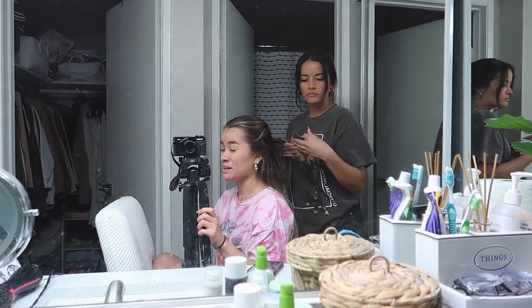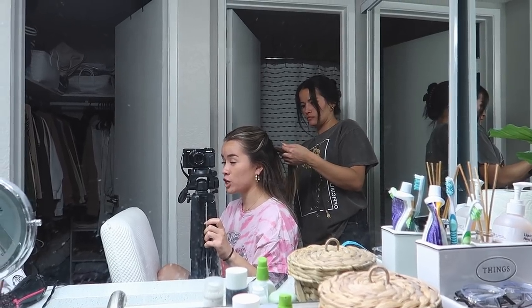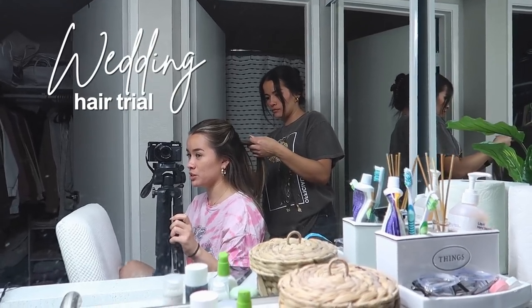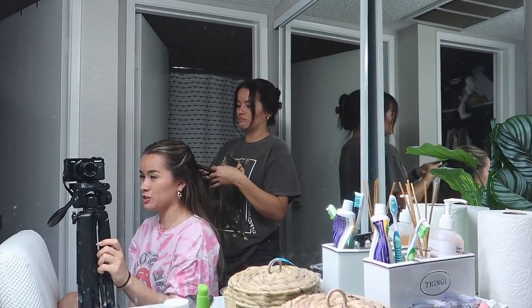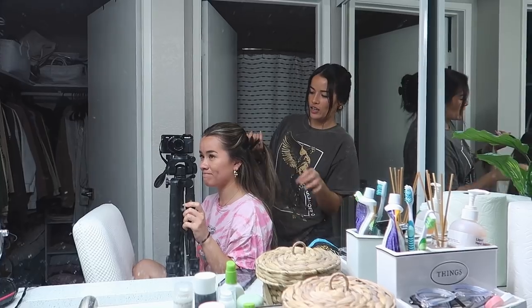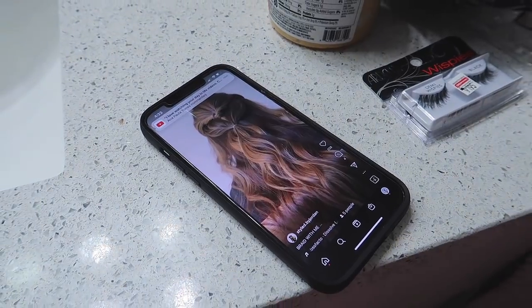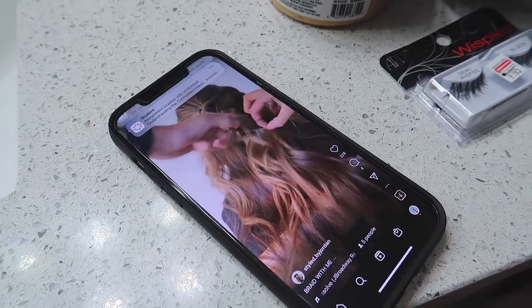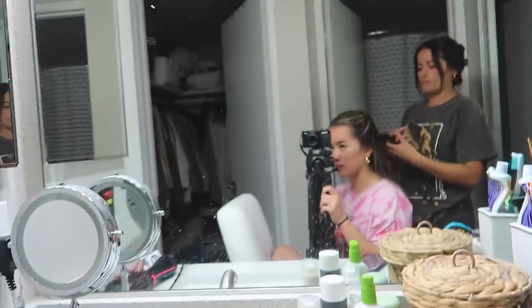It is April 19th and we're doing our first hair trial — Brittany is probably doing my hair. This was very spontaneous, we weren't really planning on it today. My hair is pretty oily but it's fine. We're watching hair videos for inspiration — very easy style but we haven't curled it yet, we're going to curl it after.